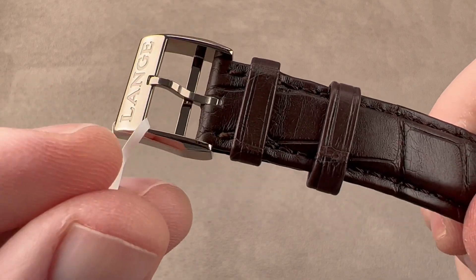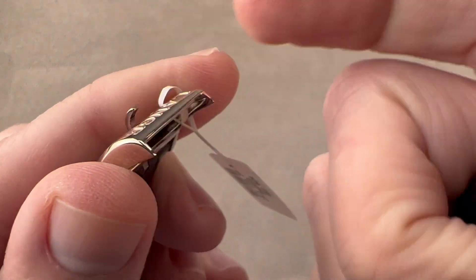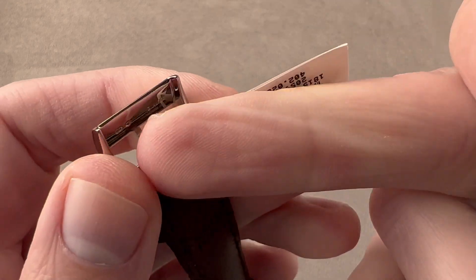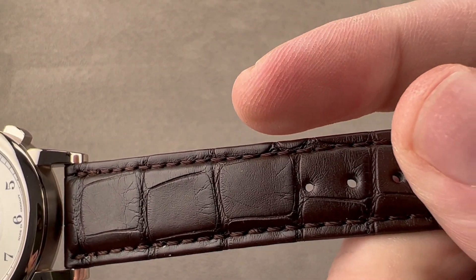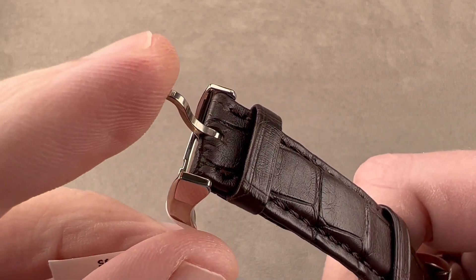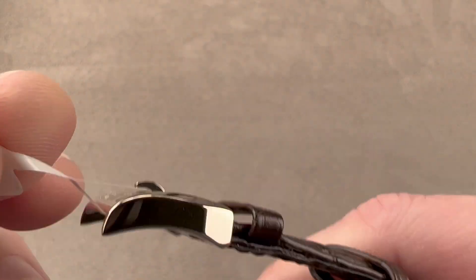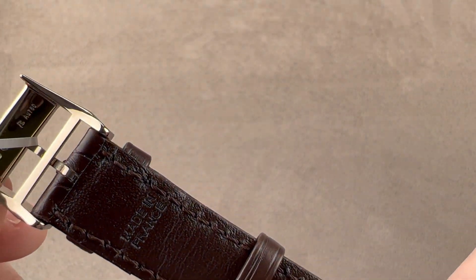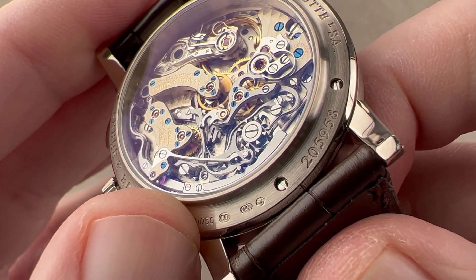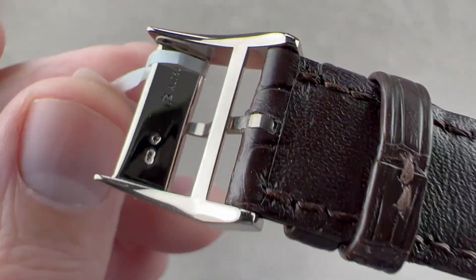We have the Lange pin buckle. I always like to introduce this to folks who haven't seen this buckle before. It has an elevated bridge so that the strap actually sits inside the buckle when it's on the wrist, rather than stacking up underneath. It also has a little retaining bar — so if you're using the smallest hole, this little retaining bar makes it a lot easier to remove the strap if you have a much smaller wrist. The buckle has a little Broglie stamped B inside it. Lange doesn't make cases, so you can always look at the maker's mark — there is Centore right there, which is an Audemars Piguet owned company in Switzerland that makes cases, which explains why this German watch has Swiss hallmarks on its case and also on its buckle. Those parts are made in Switzerland.